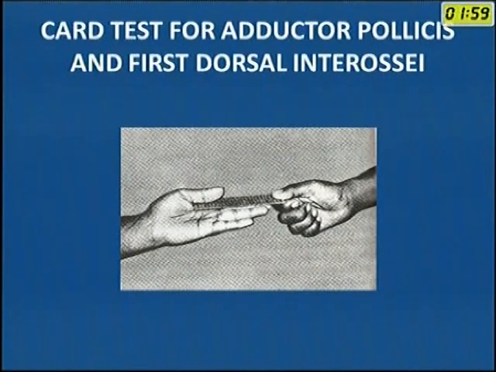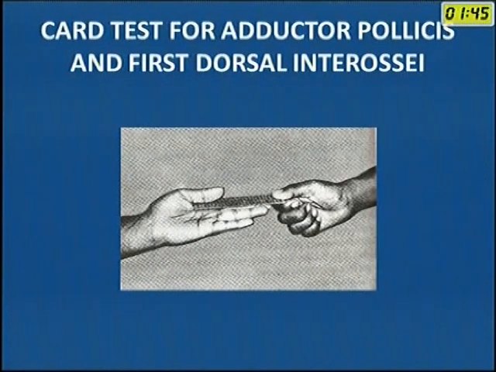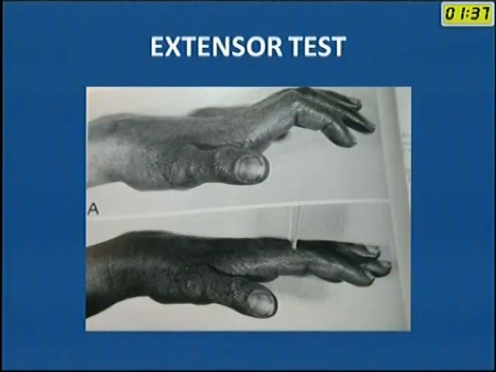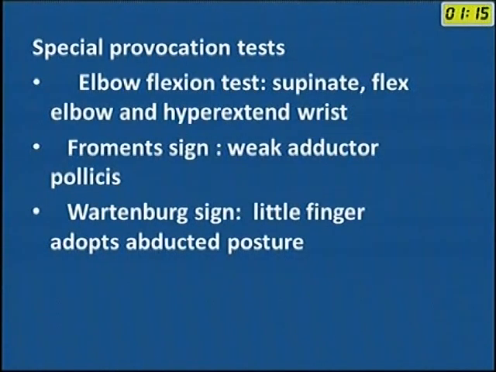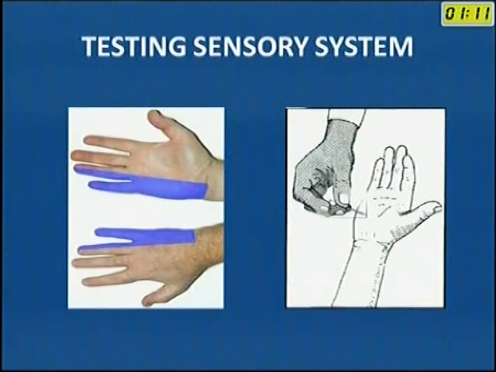Examination of the adductor pollicis is done by testing thumb adduction. You should differentiate high ulnar from low ulnar palsy. In high ulnar, the flexor carpi ulnaris is involved; in low ulnar — as in Guyon's canal — it is spared. A classical intrinsic minus test shows extension of the MCP joint and flexion of IP joints. Putting the proximal phalanx into extension automatically corrects the posture — all surgeries are based on correcting MCP extension. Other tests include the Froment sign, the making-a-wish sign, and Tinel's sign. Loss of sensation in one and a half fingers is the most important finding.